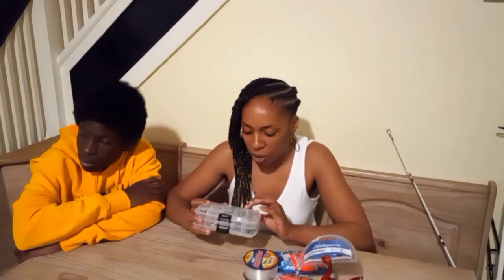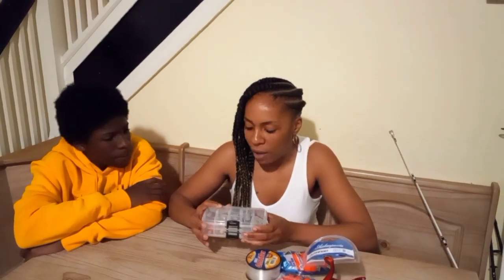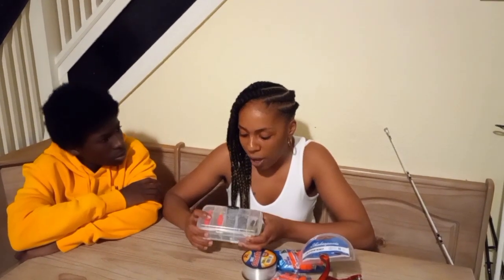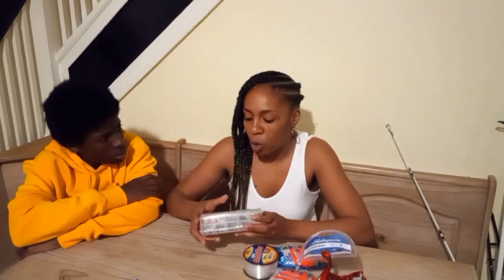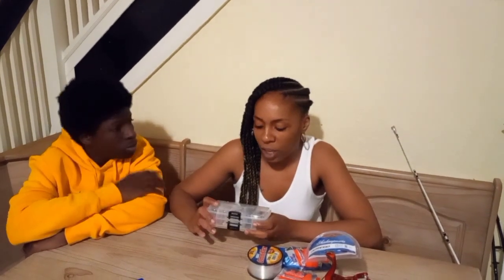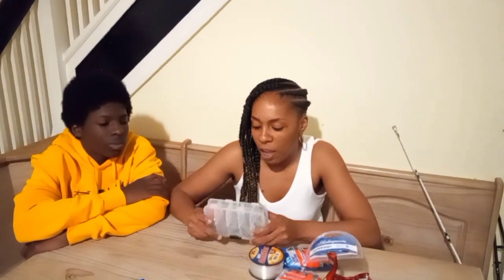I have the Gamakatsu size seven circle hooks and some size three and four weights. On the other side I'm going to put things in so you can catch bait as well. So on the bait side you'll have corks, little hooks to catch bait, and some lures. One side is bait and the other side is catfish. Now this tackle box is free — I'm going to give it to someone free, but you have to join the raffle. Send your name and address to P.O. Box 109 in Carroll, Illinois 62914. Make sure you have your return address and note that it's for the free tackle box, and we'll draw a name and send you the first Cornelius Catfish Channel tackle box.